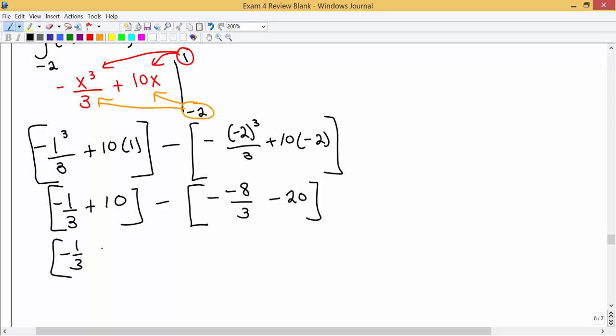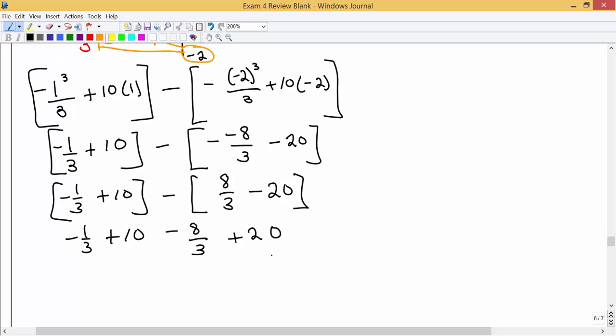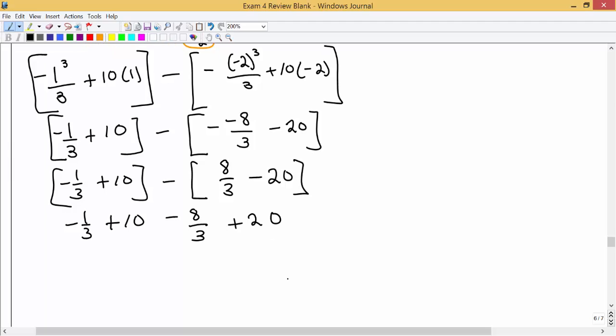So it's -1/3 plus 10 minus, so a negative in the negative would give us a positive 8/3 in that bracket, minus 20. So what we're going to do here is distribute the negative, and then we're going to combine some values between the upper and lower limits of integration. So it's negative times positive 8/3, so it's a -8/3. And then negative times a -20 would be a positive 20. And distributing the negative and then combining factors actually could simplify really nicely for us, because we already have two fractions that have a common denominator.